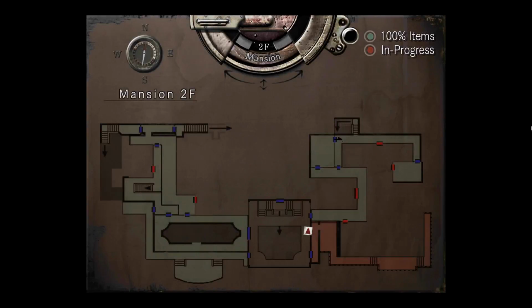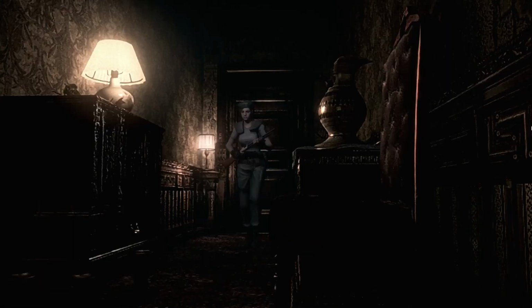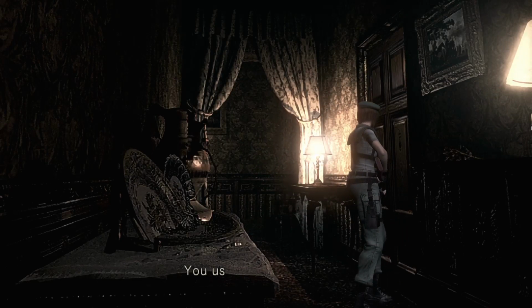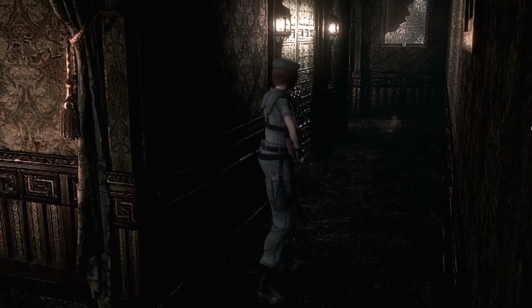For the time being, I've got too much stuff on me. So let's go to the eastern stairs storage box. Let's go back to that door after I've cleared out my inventory a little bit.